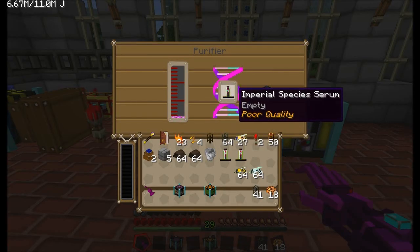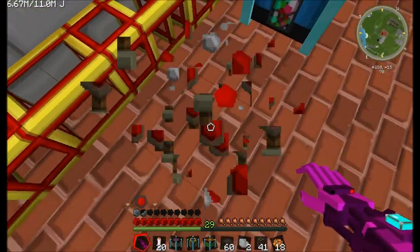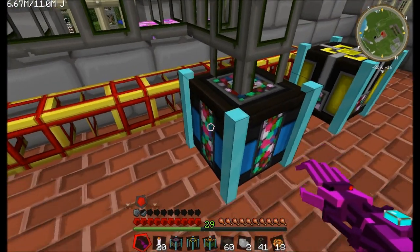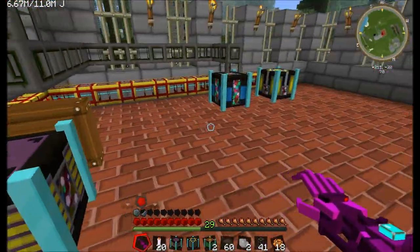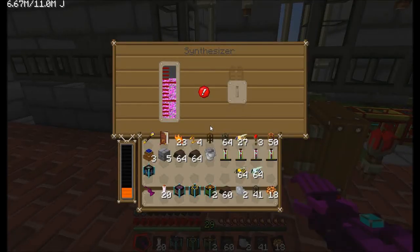Because I have all these machines running all at the same time, I'm actually going to break this one. When this is done, I'm going to take this one out — it should upgrade quality. Come on, plop out and upgrade quality. This doesn't want to upgrade quality. I'm also going to take that out because it may be draining power. Average quality — it's always good. I'll pick all these back up and this bar should move faster. That's going to take a very long time — a hell of a long time.